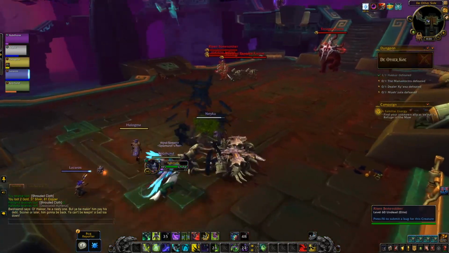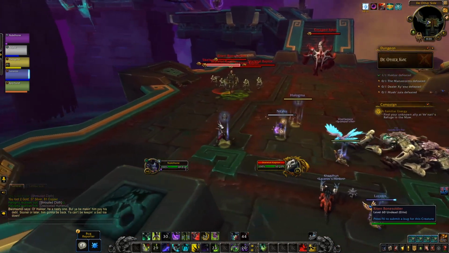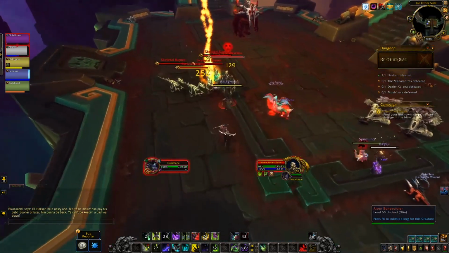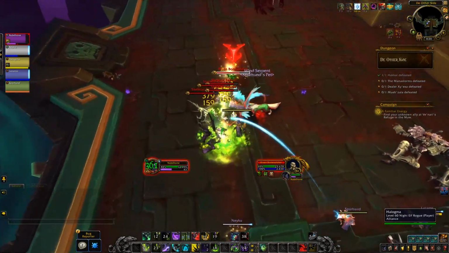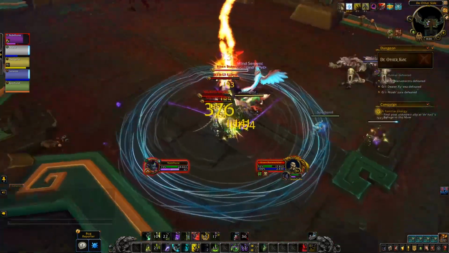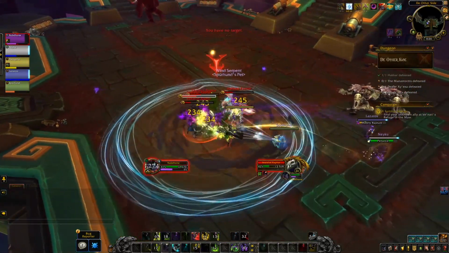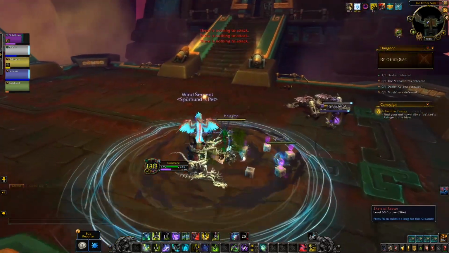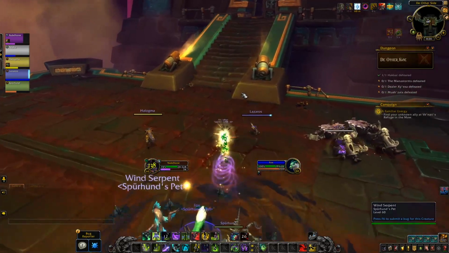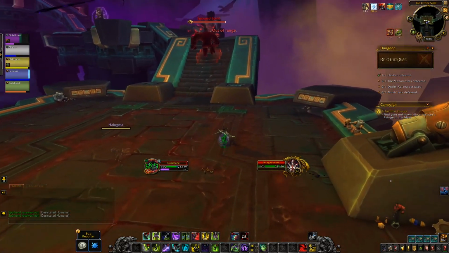I think with the Covenant abilities, you've got 2 really good options with Sinful Brand and Elysian Decree, and then you've got 2 terrible options with the Hunt and with Fodder to the Flame, the Night Fae and the Necrolord. So that's definitely a weird one. I felt like most Covenant abilities have been pretty good for most of the specs I've tested so far, apart from Vengeance. Vengeance is the one where it stands out, where 2 of them are just clearly way ahead of the pack in usefulness compared to the other 2. So that's definitely a concern for Demon Hunter.